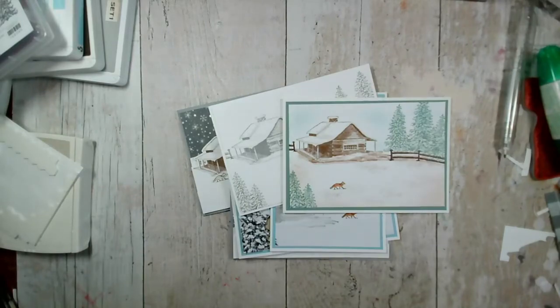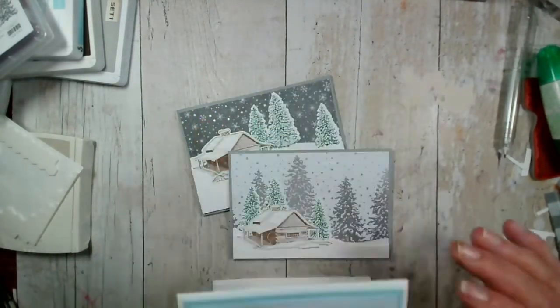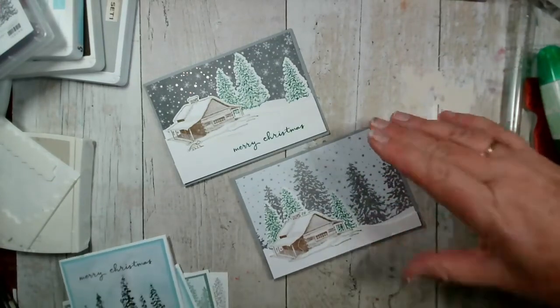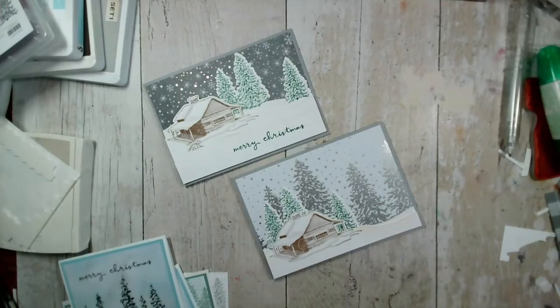Thank you everybody for joining us today. I hope you've enjoyed the creative process that made these two cards. We'll be back again tomorrow, Thursday, at 7pm UK time. I hope you enjoy the rest of your day — don't work too hard, take care, look after yourselves and your loved ones. Keep crafting! And don't forget we have a sale on for cardstock, inks and dies from the annual catalogue. If you need any more information, just scroll back through this Facebook page and you'll find links to all the sale items. That sale finishes tomorrow evening — I tend to say don't leave it any later than half past nine, just in case. Thanks everybody, do take care now, bye for now.